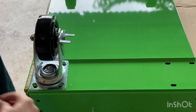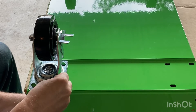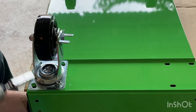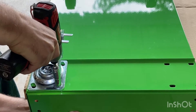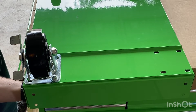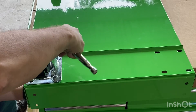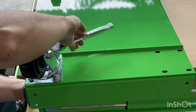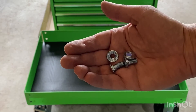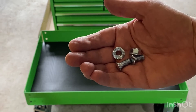The bolts go through from the underside and the nuts and washers come from the side. Get all your holes lined up, put your carriage bolt in from the bottom, make sure it's seated properly, then your nylock nut goes from the top — keep your thumb underneath and there you go. If you're not using an impact, same procedure: get your bolt seated from underneath and get your nut on with your ratchet. Now that the base of your cart is done, it's time to put on the four posts. For the rest of the cart you'll be using the short carriage bolts and flange nuts from the other bag.